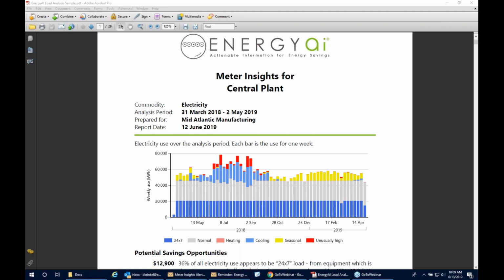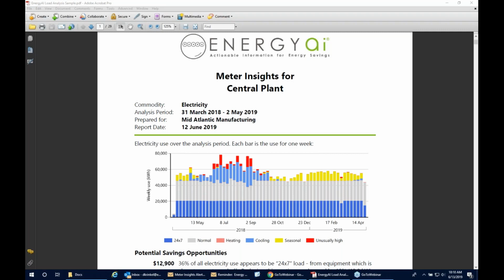About 65% of our clients are energy services professionals who use the service as part of their toolkit. So what we're looking at right now is the cover page of the report, which we're going to go through. The report for our energy service clients is usually rebranded. So where you see the Energy AI logo on the top, you would see your logo, for example. The other 35% are facility managers, owners, the end users who will get the reports for their own facilities.